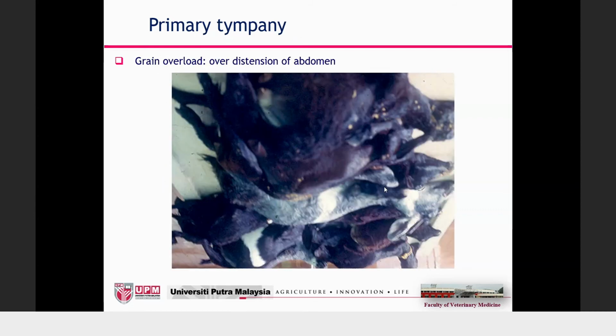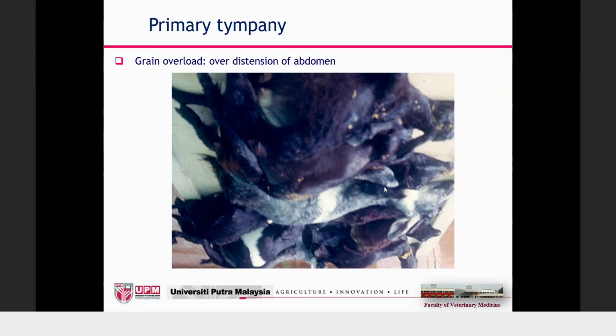Yeah. So this is an example, and this example actually is a grain overload, a real case. Maybe the photo is not very clear, but this is a herd of goats. I think quite a number die when you have this case. And on the postmortem table, you can see the abdomen is distended, the head is over there. This case is bloated due to grain overload, where this goat was kept for feedlotting with an immediate change of feed from grass into concentrate.